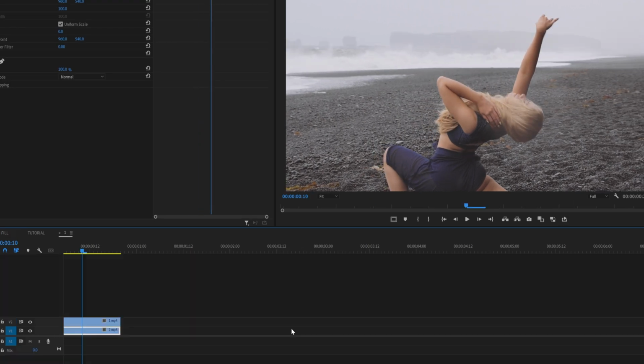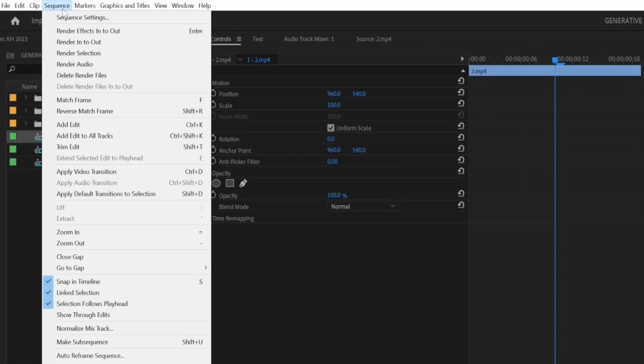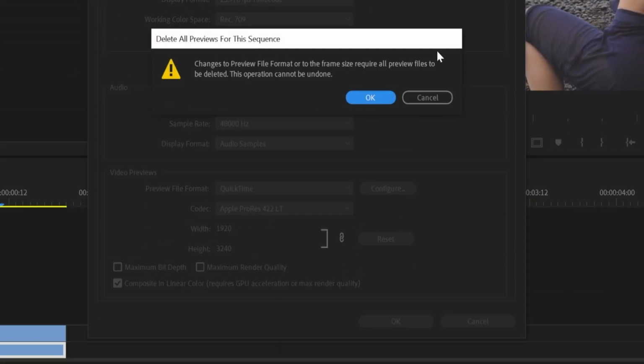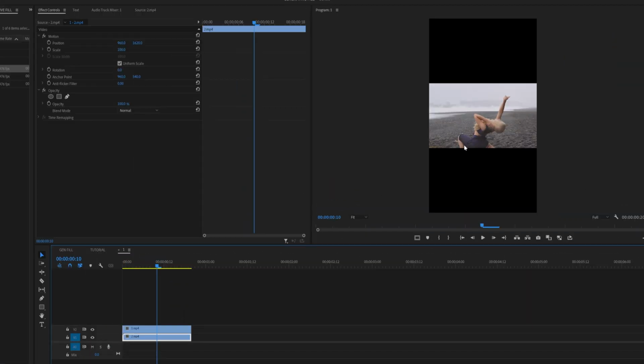Now let's double click in on it and you can see we have our two layers in here. Head up to the top, go to sequence and sequence settings, and then under vertical, we need to adjust the canvas of this to match and give space for the generative fill transition elements. So since we are transitioning vertically, all we have to do is type this *3. So that'll give us 1080 times 3 and it'll expand our canvas, and then just click OK.